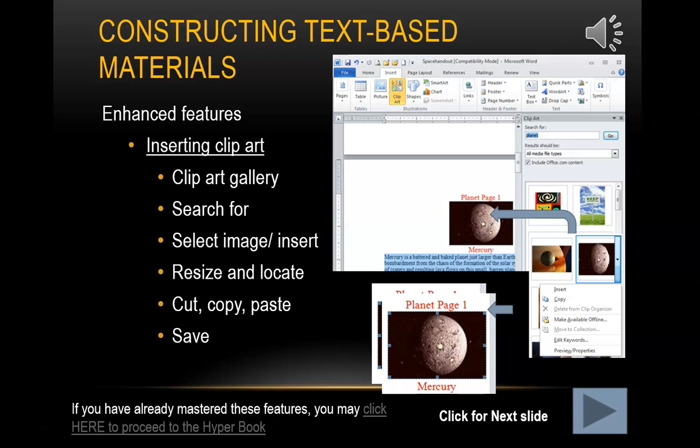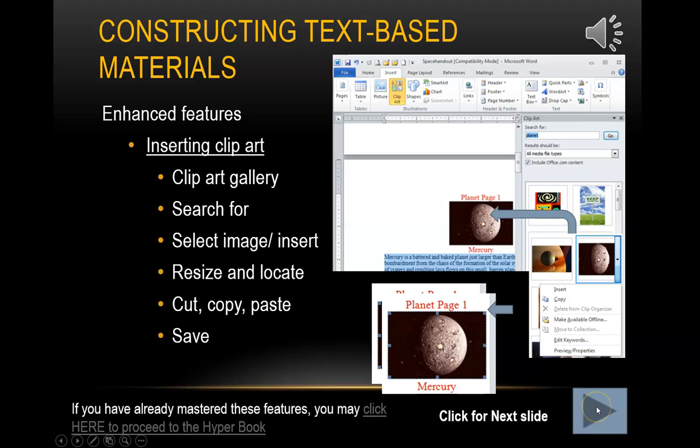But here's the overriding consideration: don't insert any kind of pictures or anything else into your document unless it contributes to the learning. Don't do it just to say you know how to do it, or even worse, put in images that have nothing to do with the content you're trying to present, because it just confuses the student. All right, so that's how to insert clip art.